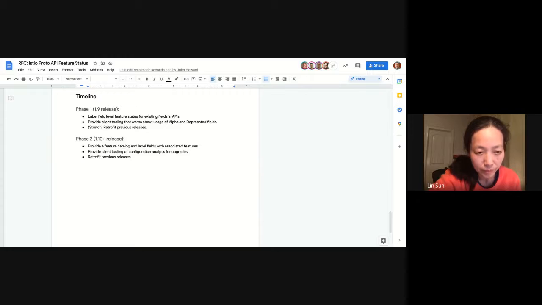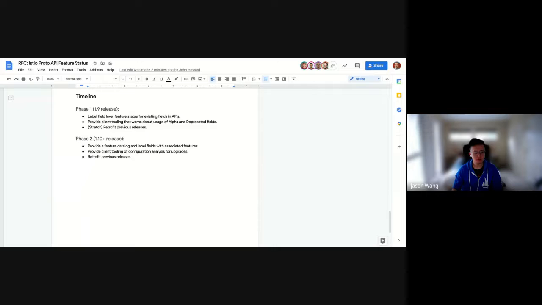Okay, I think this looks really good. I just have a quick question on the first bullet, label feature status of existing fields in the API. Is there a procedure for that? Do you envision going through Brian Avery's checklist for beta, or is there a fast pass process for that? I'm not sure about the list, but the work I'm imagining is just to work with the individual working group leads and have them check if that's something they agree on and intend to have as the status.